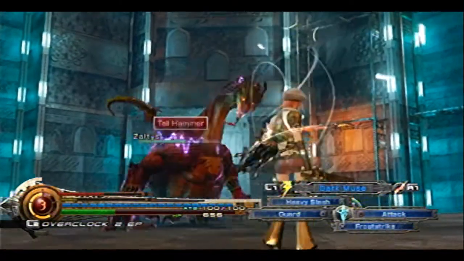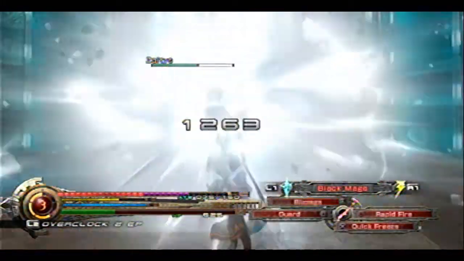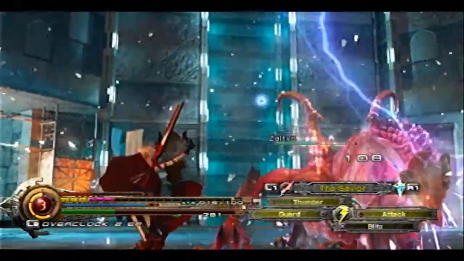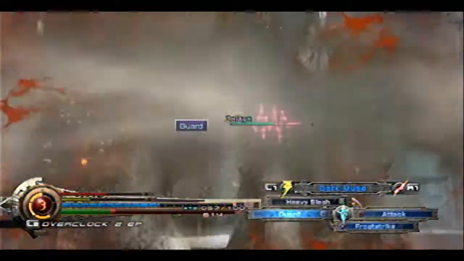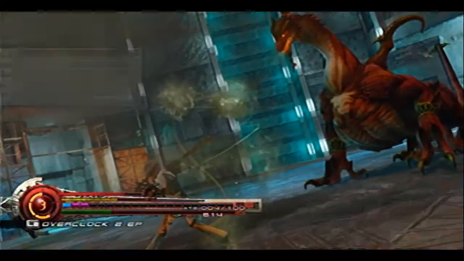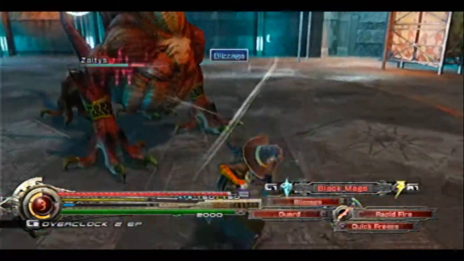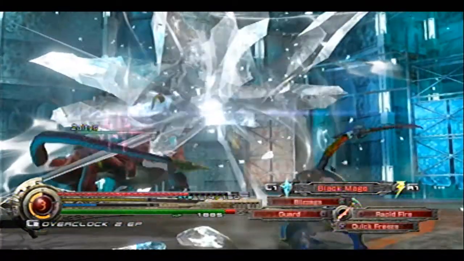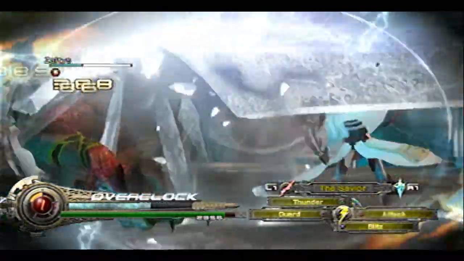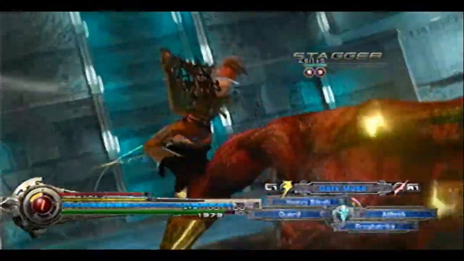Yeah, he doesn't like those lightning attacks. Oh, he missed. Alright, I don't want to use this ATB because I have to get close. And Blizzaga sends him up in the air, which is pretty cool. Stampede. Oof, okay. My life is getting kind of low, so I'm going to have to use a potion at one point. Might as well use it now. Alright, once I stagger him... Oh, crap. Alright. Now he's staggered. Overclock. Ooh, that did a lot.